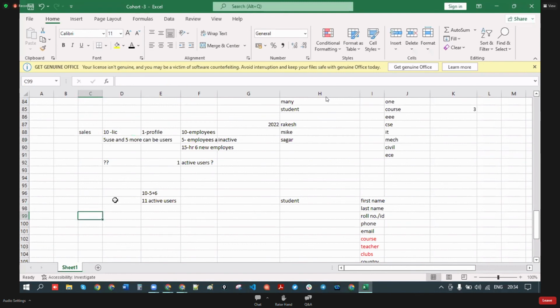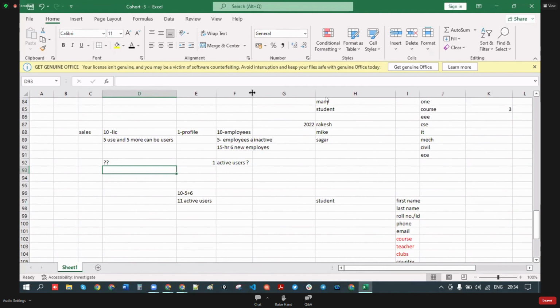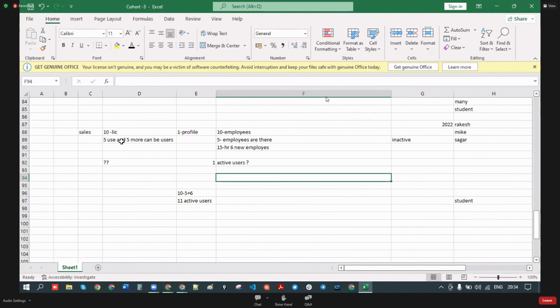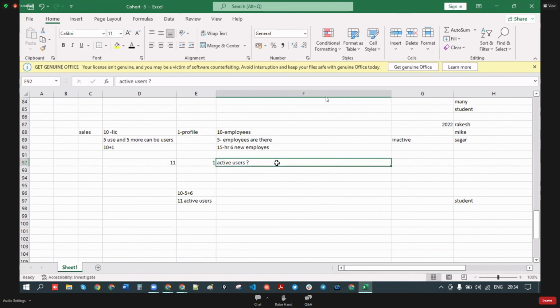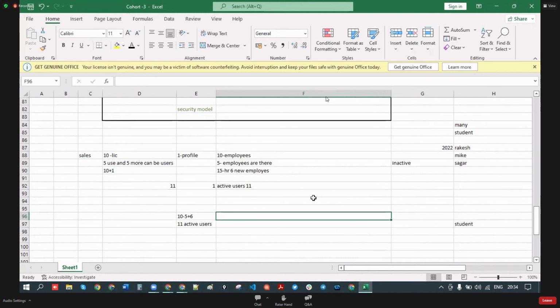Because initially I have 5 licenses with me, and for the 5 employees who left, 5 licenses get released back to me, and again 6 users have been added. So already I have 10 licenses with me, so I need to add 1 more license. So total 11 active users. So 11 licenses, fine. However many active users there are in your company, that many licenses are required. Is it clear to everyone? Should I repeat anything here? Anything confusing here?